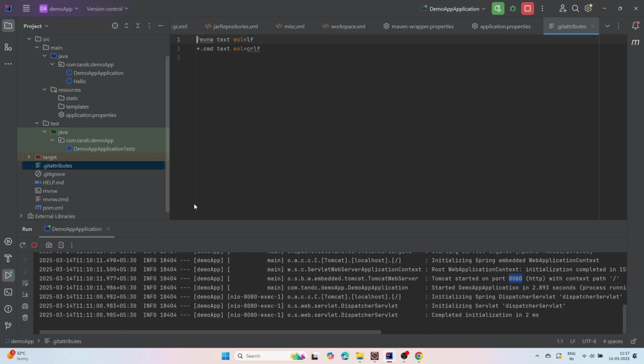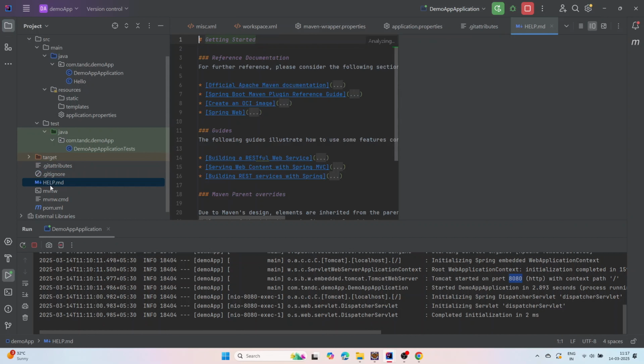So this one is a file in our project used to control how git handles line endings, file encodings, and file specific behaviors across the different operating systems like Windows, Linux or Mac. The next one is .gitignore. It is the same one which you have seen in the .idea folder, and it is for the same purpose: to ignore the temporary files when we are pushing the project to git.